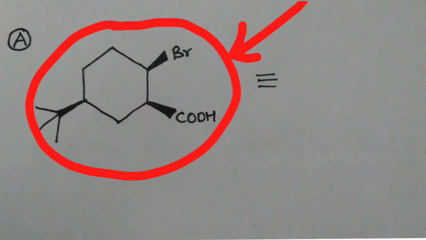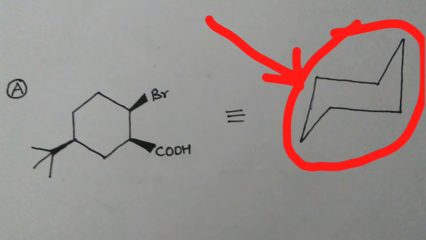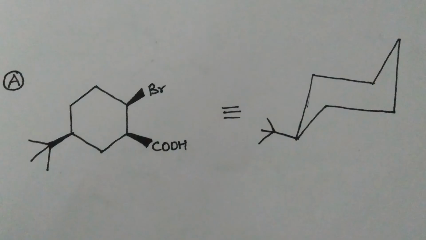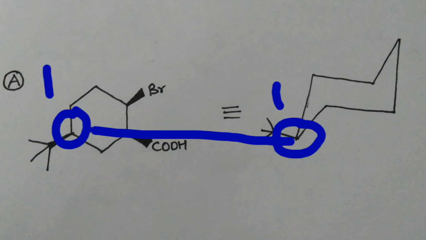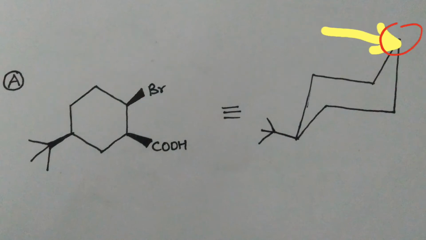Let us draw this reactant, which is of A, in the chair form. While drawing the chair form, this tert butyl group is a bulky group. And the bulky group in the chair form, we usually draw in the equatorial position over here, as it provides stability to the chair form. So once you draw it here, now let's check where the bromine will come. So it is carbon 1, 2, 3 and 4. So the bromine will come here.